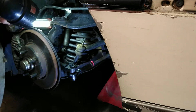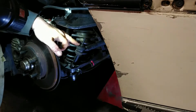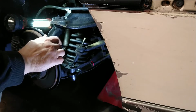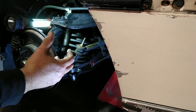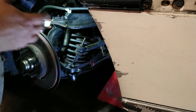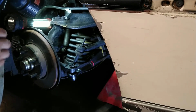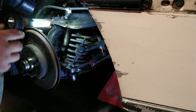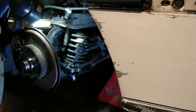The other little thing that I did here, and this might seem kind of silly, but on this anti-sway bar, the links that go through here, you know, if you don't have them tightened the same amount on each side, you are introducing a bias into it, because it is a big torsion bar. It's a spring, you know, to keep the body from rolling against the road forces, cornering forces. So what I did to make sure I got it the same way when I put it back on as the other side, because I could do what I did before and measure each side and get them even, but I don't want to take that wheel off on the other side if I don't have to.